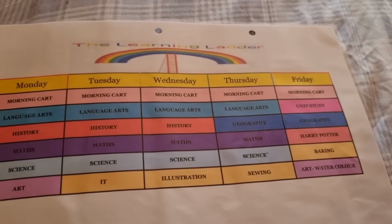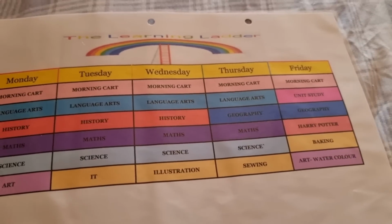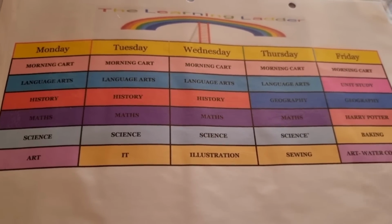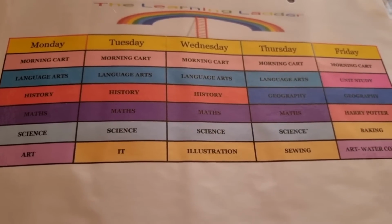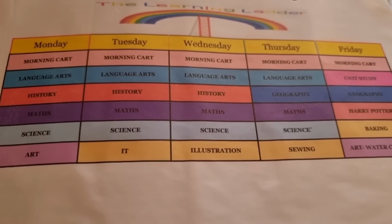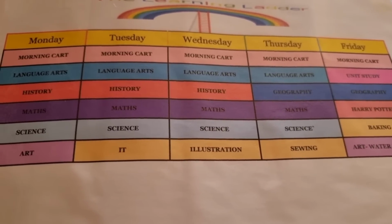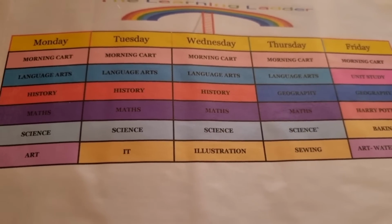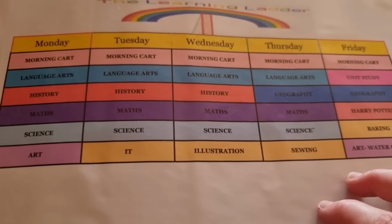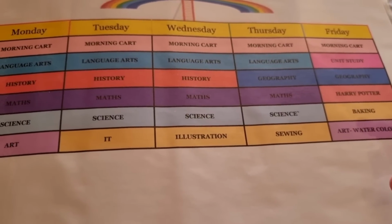That's what I'm thinking, just because I feel like by the end of the day, you've done all your other work and everything else, and it's like, oh, we've got to do more stuff, and I don't want our electives to feel like that. I'm not saying that she will feel like that because we haven't even started yet, but if she does, I'm behind on videos, so by the time you watch this, I'm sure we have started. But when I'm filming this, it's before we go back to school. But my point is that I don't want electives to feel like, oh, it's another thing, because they'll always be after we come back from lunch.